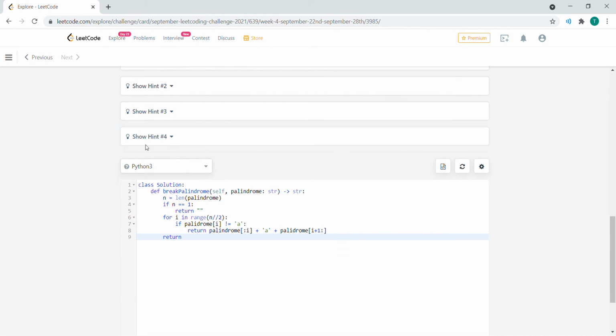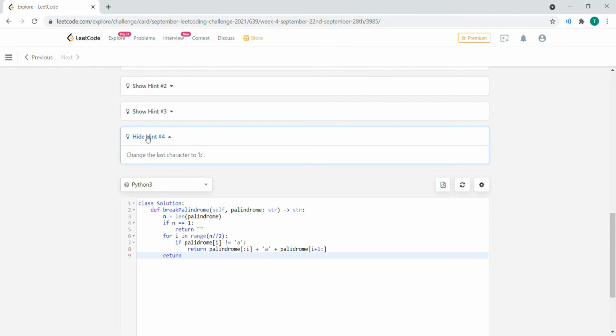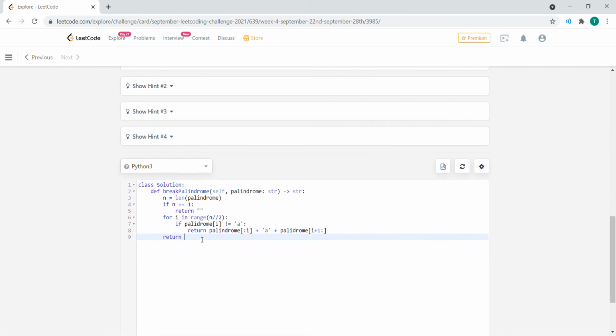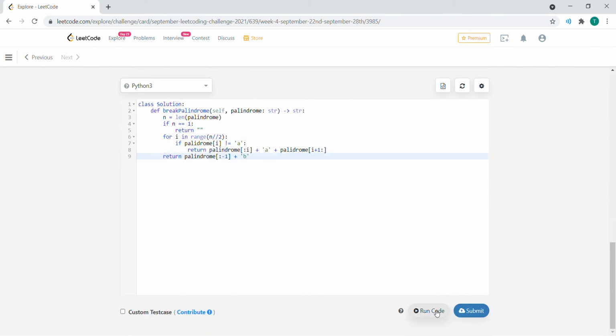I can write another base case for it, but whatever. Then change the last character to B. We take the palindrome up to the very last character and change it to a B, which makes it the lexicographically smallest.